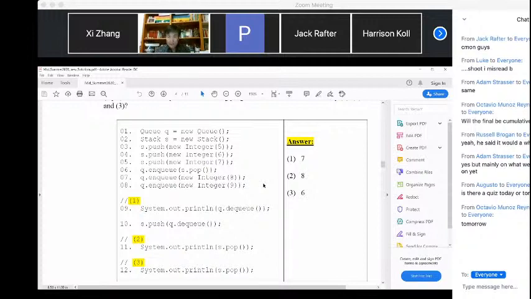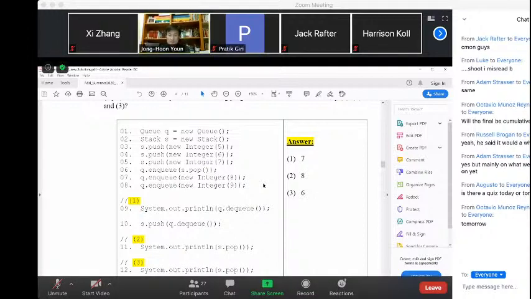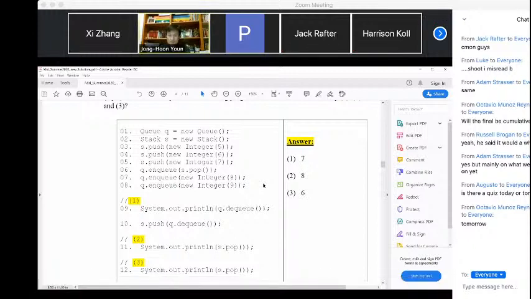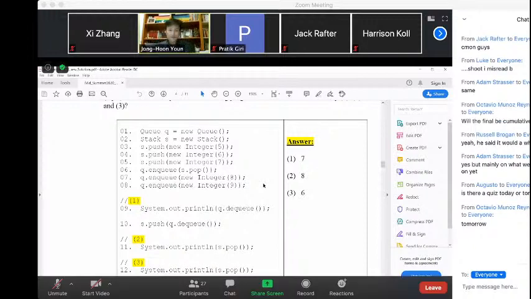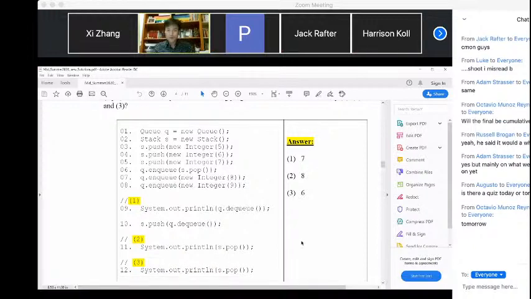Okay. So what else? If you want to have a screen capture or... Okay, then if you still don't have a solution for a problem you don't understand, just email me. I can give you a screenshot of my solution. Okay. Stop sharing this. Then we're going to return back to the lecture slides.